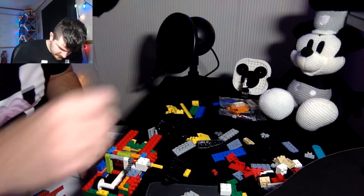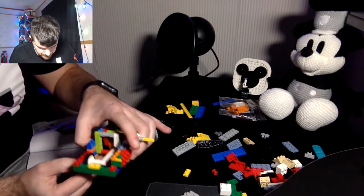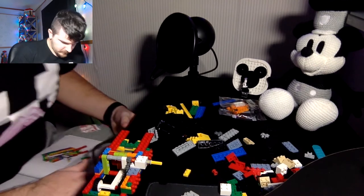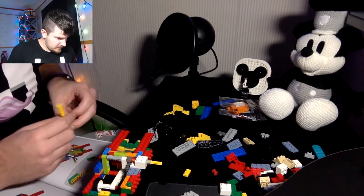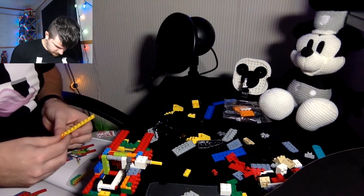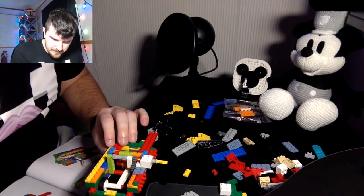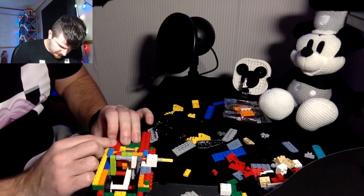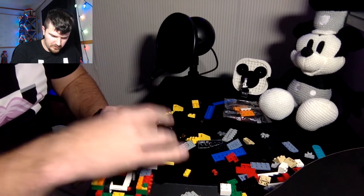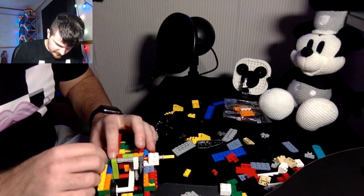Alright, I need this little brown piece. Goes in this bottom bit. Okay. Alright. Love you. Surprised it had me jump back and forth between sides and not just do all of the same things to keep it mirrored the whole way through. But now I can just copy the other side.